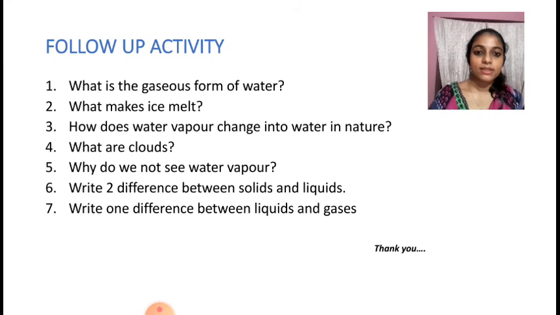These are the questions. What is the gaseous form of water? What is the gaseous form? Yes, of course, that is the water vapor. What makes ice melt? We have discussed that in the mountain region the ice is covered. So how is it melting, or how does it change to water? It is due to the sun's heat, isn't it?